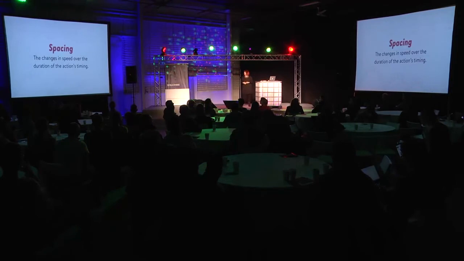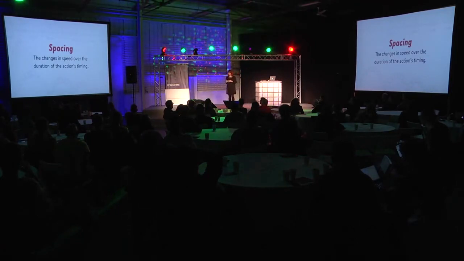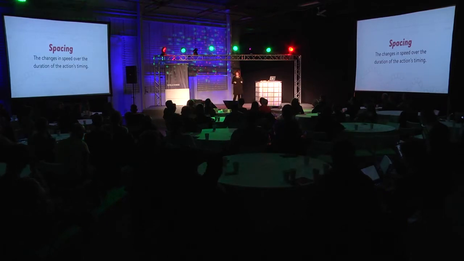Spacing is super related, and it totally makes sense why these are together in one principle. Spacing is really the change in the speed of an animation over time. It gets its name from the classic animation style of drawing frame by frame, because when you're drawing frame by frame and you have a constant frame rate, how far apart you make those drawings affects the speed of the animation. So if you make drawing 1 here and drawing 2 there, that's going to go really fast, and if they're very close together from one frame to the next, it'll move very slowly.